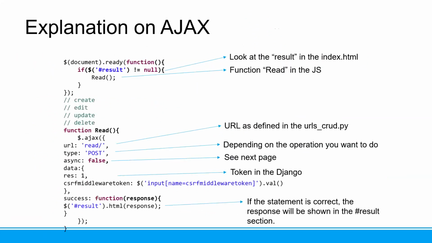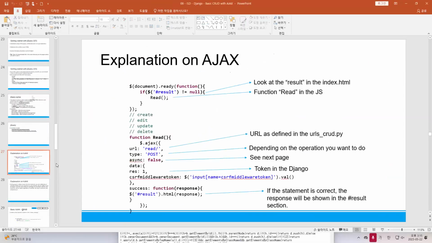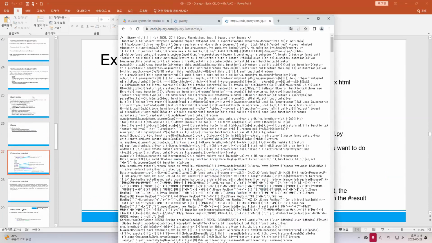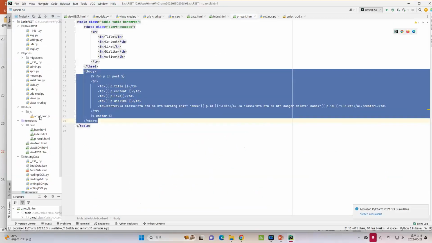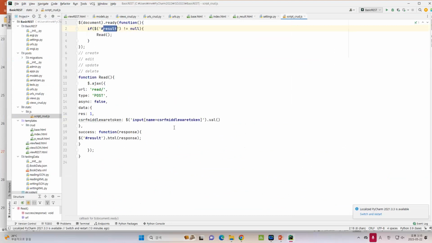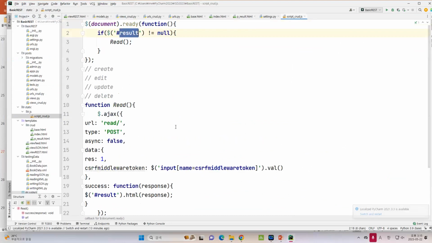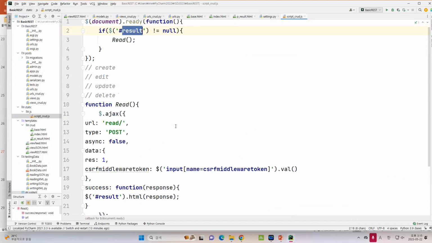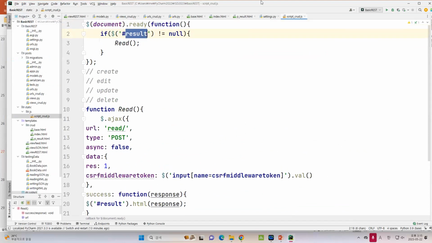Now, let's go back to the Ajax that we have. So if you look at this one, this is the dollar sign.